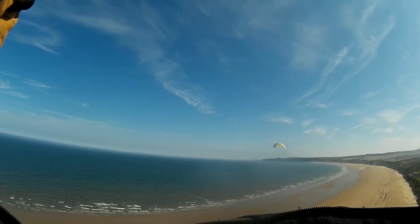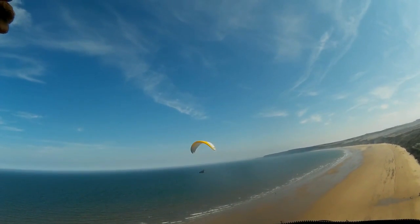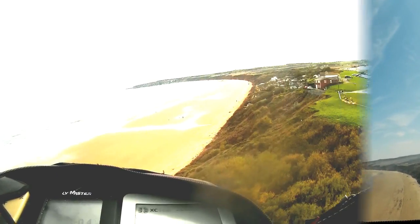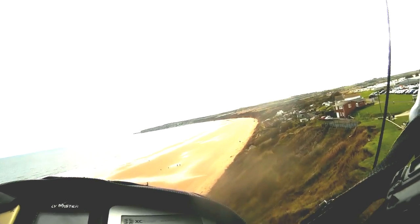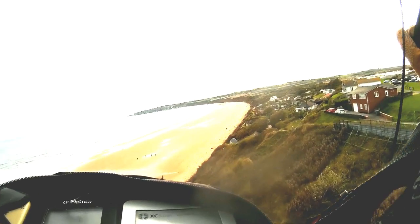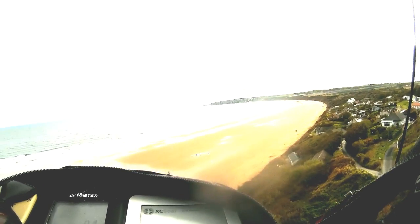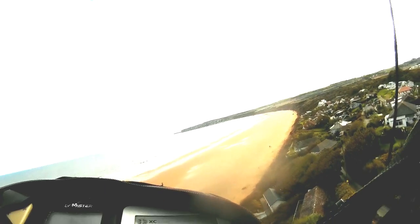Conditions are really good, you can try flying in front of the bowl full of holiday cottages to the right of takeoff. However, this is very rare. This run is better attempted in the opposite direction, so we'll see the video on speed and fly, which is to follow soon.